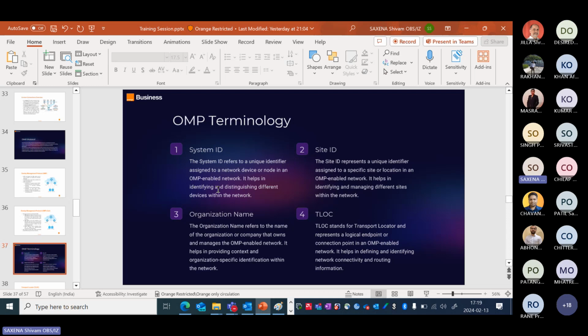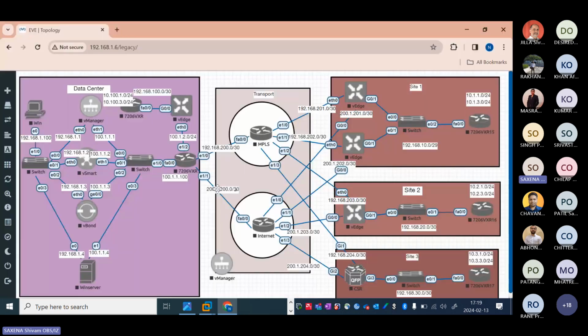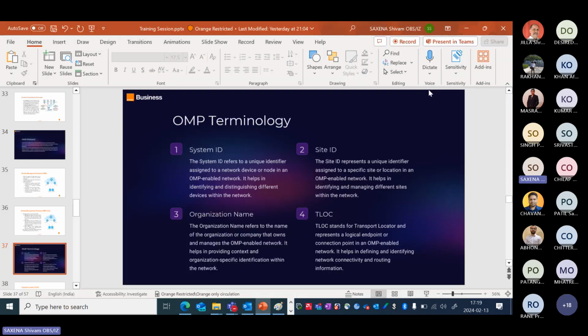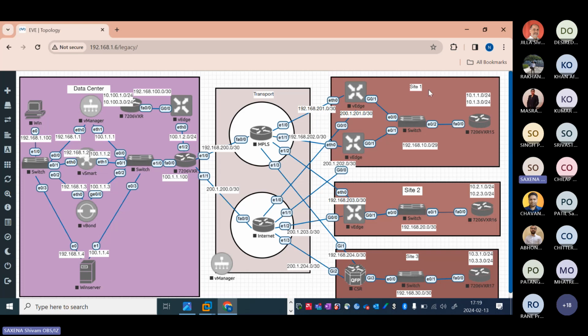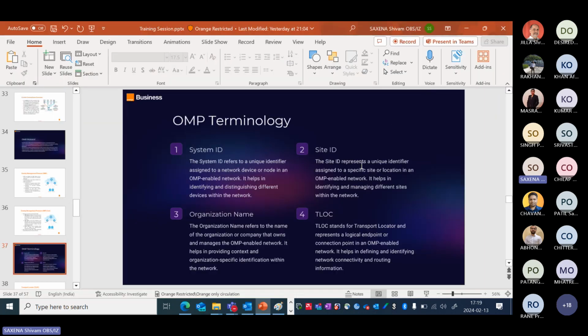And site ID, we assign a site ID to each and every site. This is site 1, site 2, site 3. We have assigned site IDs also, which might be a single dotted notation number.